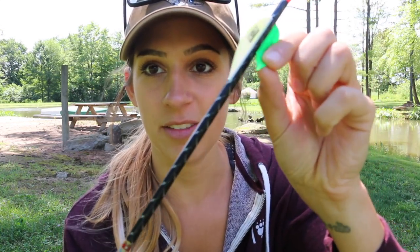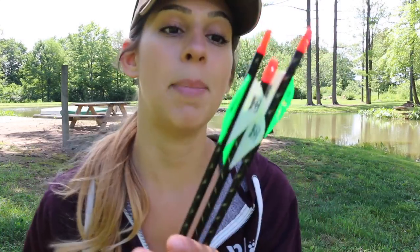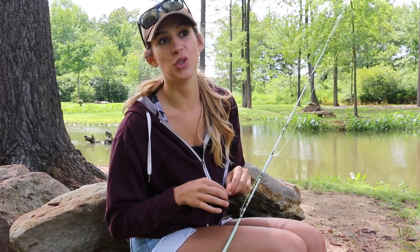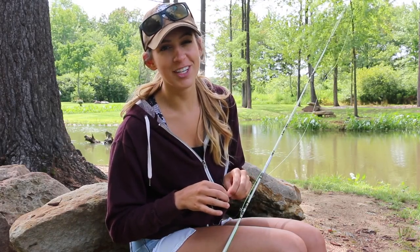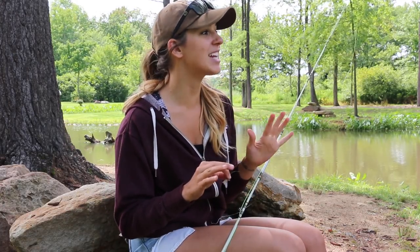I bought these arrows at a local bow shop that had something set up there. And okay, here's my other arrow, fletching. Can you see that? Fletching is coming off. And this one, fletching came off. So I didn't fletch these ones, but clearly they suck. We did have plans to film an archery video and then things just went awry. So we're sticking to fishing.